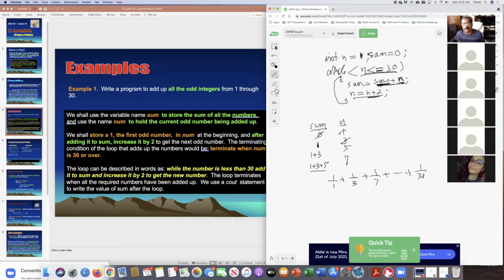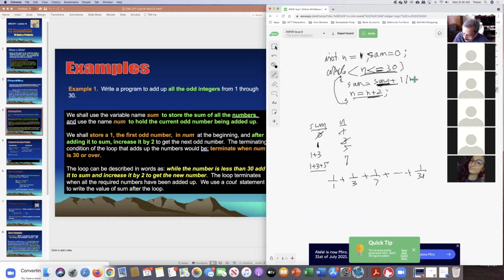For almost all the series addition problems, your program will have the same structure. Sum equal to sum plus something, and then your term changes. Whatever you're adding changes. So here, what I'm adding is reciprocal of the odd numbers. So what that means is I just have to write 1 over n.